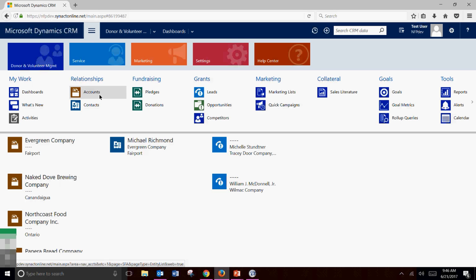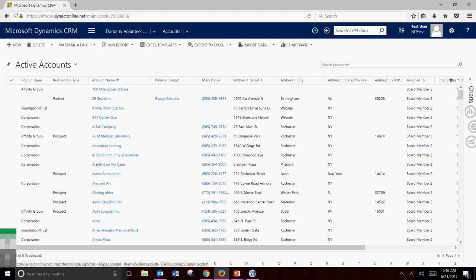I'm going to click into donor and volunteer management and jump to accounts. Now, in CRM, accounts are representative of groups, so businesses, corporations, affinity groups, institutions, foundations, any type of business or organization.